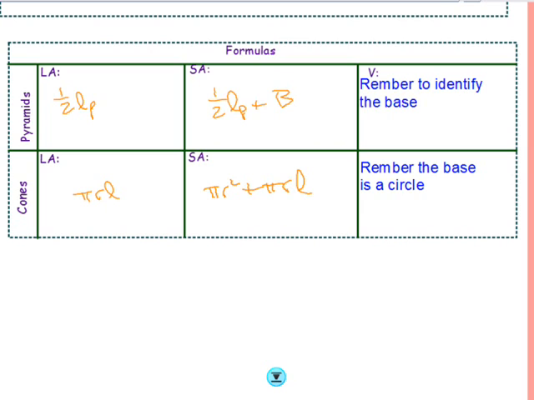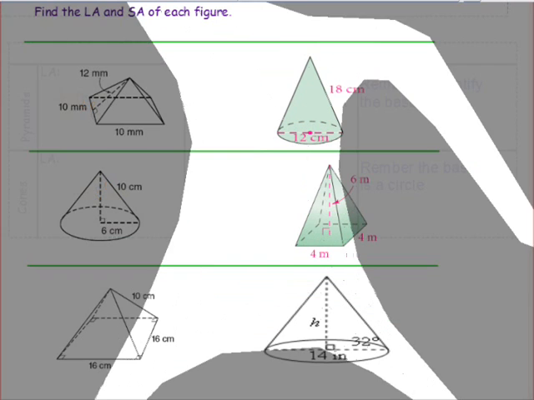Similarly, like the one we just did, sometimes people will factor out a pi r, so I just want to show that to you in case you ever see it. Pi r times the quantity r plus l, because if we were to distribute this, we would get what's right there in orange. Okay. Let's take a look.